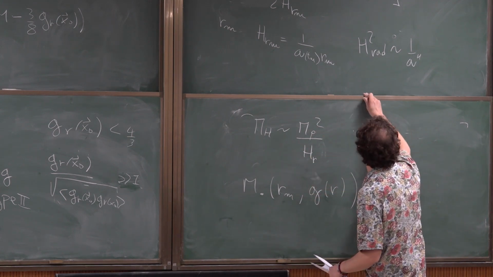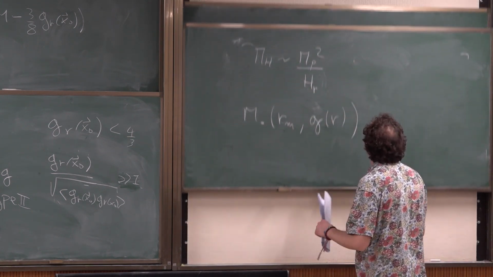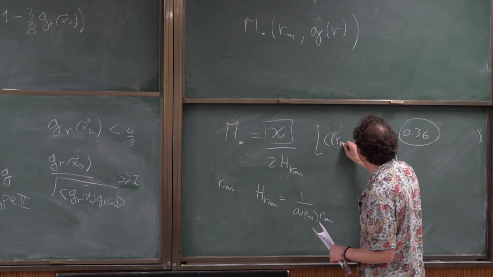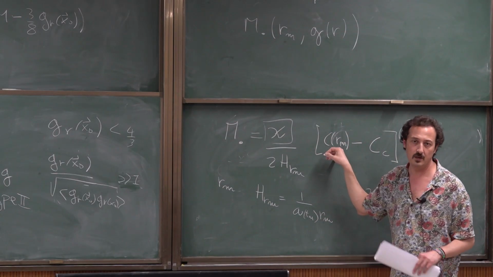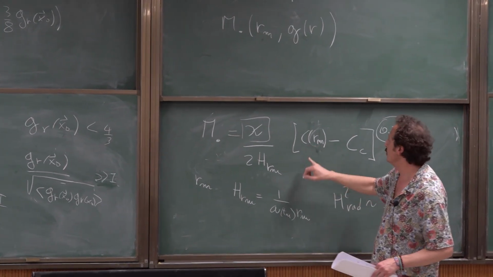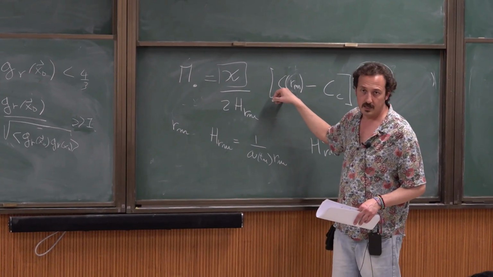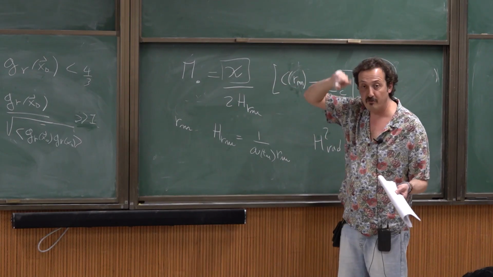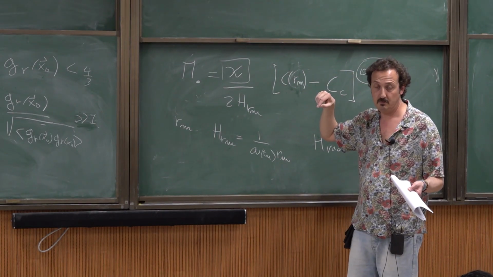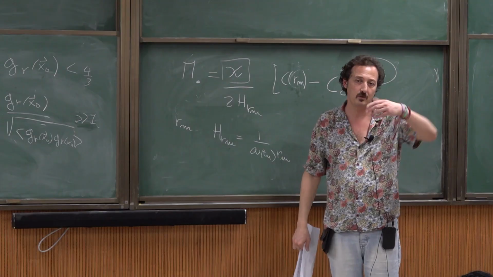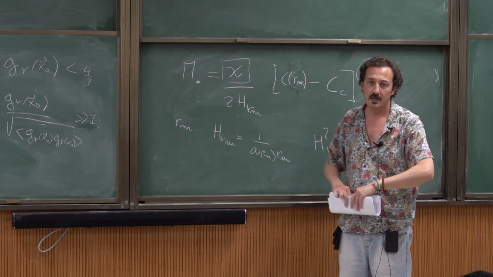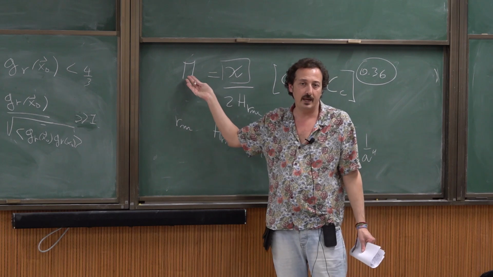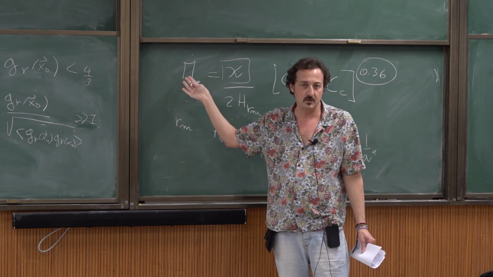So you give me a profile. And sorry, maybe it was slightly misleading. This is C at R_m, at the maximum. It's the value at the maximum, so it's the threshold. So you give me this value, and then you give me a different profile, because you are not at the threshold. I mean, you are forming a black hole, so you are larger. And then I'll give you numerically the mass. Did that answer your question?